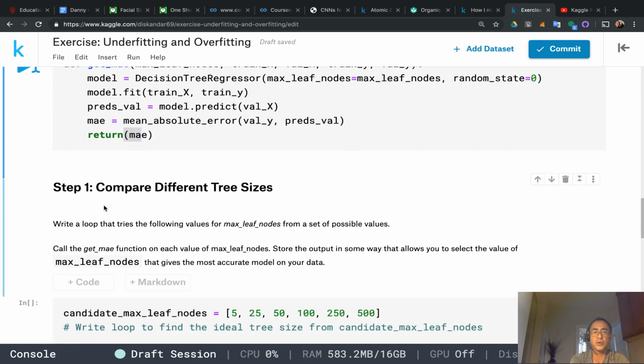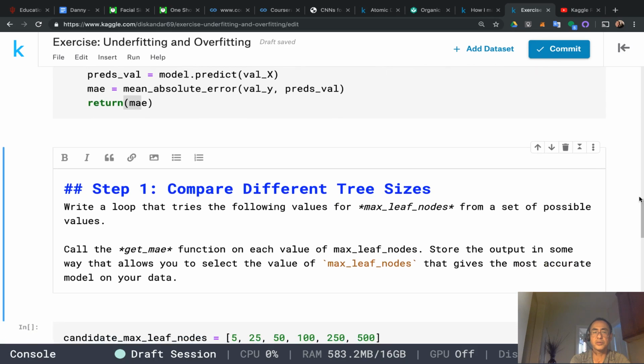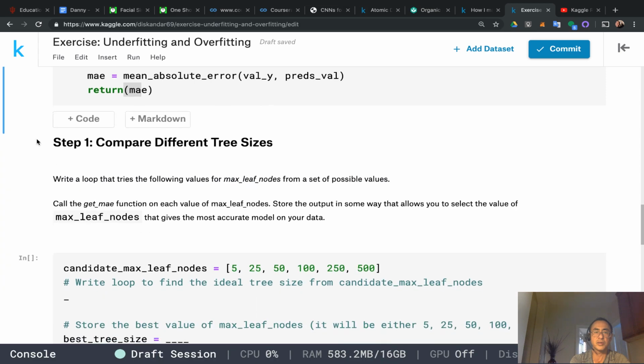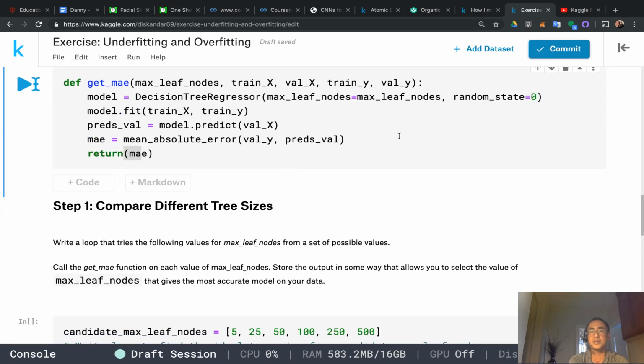Now we are going to step one, comparing different tree sizes. How do I do it? Write a loop that tries the following values for max leaf nodes from a set of possible values. Call the get MAE function on each value. I'm just going to run this.